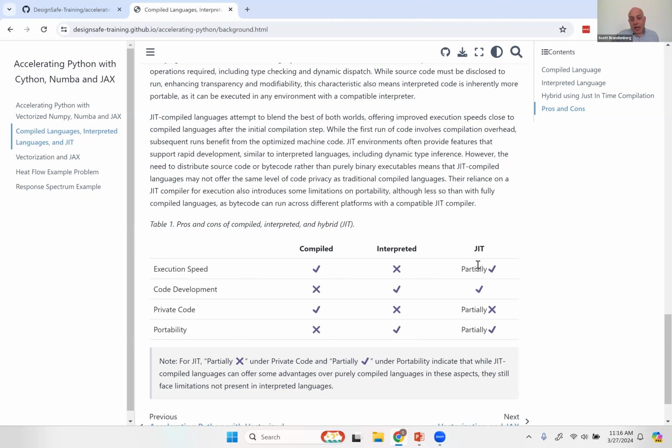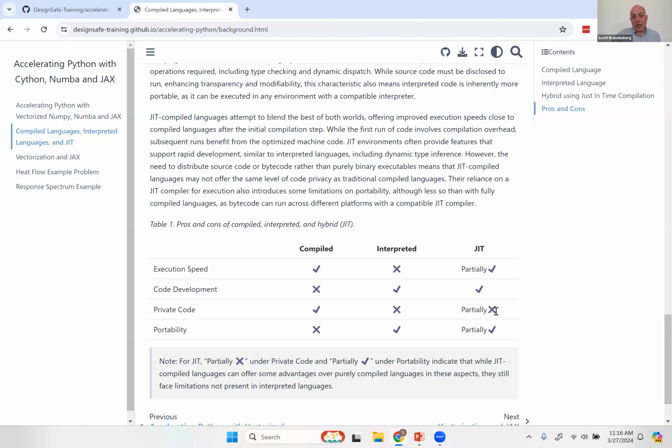All right, just in time has some benefits of both. For execution speed, JIT is faster partially, right? It'll actually be maybe a little bit slower the first time you run it, but then in subsequent runs, it'll use all of that compiled machine code and run faster. So overall, it's a check mark. For code development, JIT is just like the interpreted languages, no variables to declare or anything like that. For private code, you could partially keep your code private.